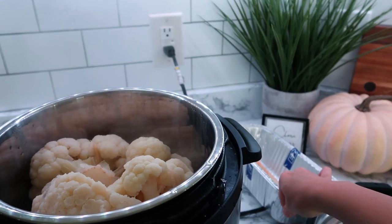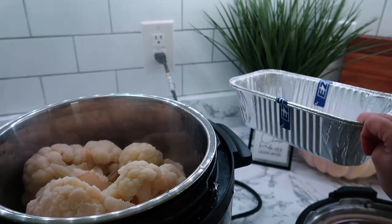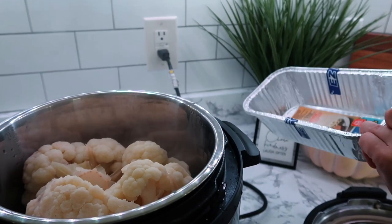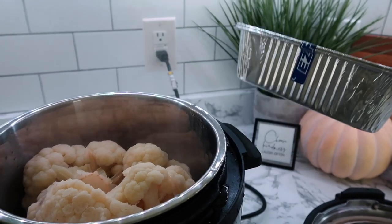And then when I wanna get them out and heat them up, all I'll have to do is pull them out, put them in the oven until they're heated completely through. So even if you're baking something else for dinner, whether it's at 400 or 350 or whatever, you can just stick this in until it's as hot as it needs to be the whole way through the mashed cauliflower.